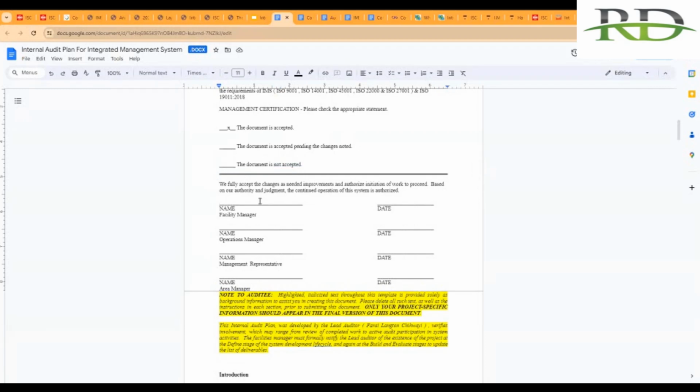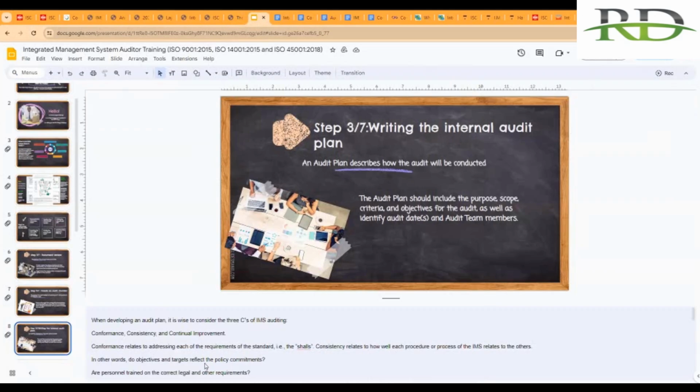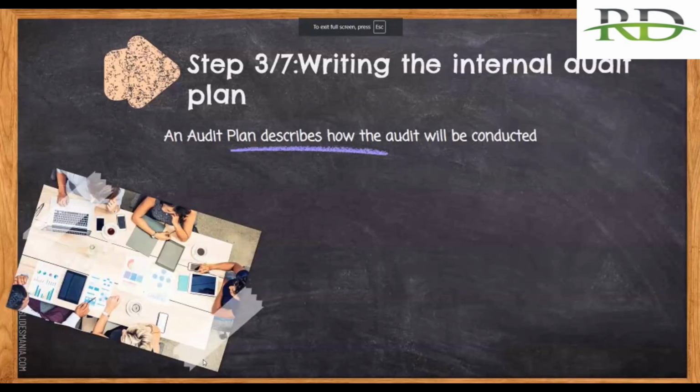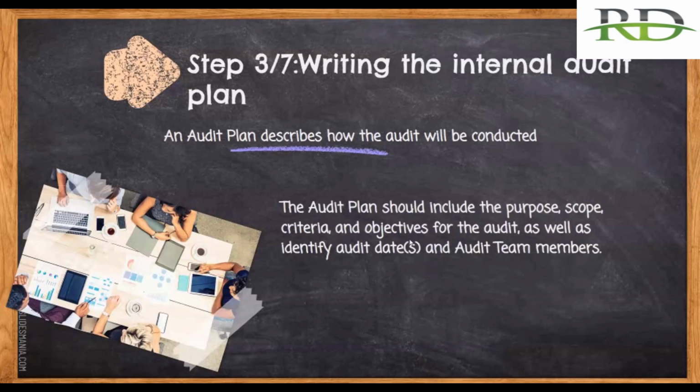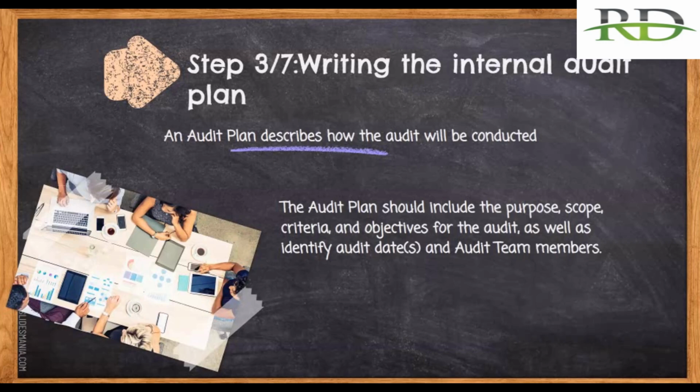And then you just have to agree with them on what is required. But if everything checks out, they have to say this document is accepted, and then they have to sign. After they sign, whatever we're going to do, we are now going to stick to the script. From this point, nothing is going to change. We are now going to follow exactly what we said in the audit plan, okay? So that is now what you're doing.